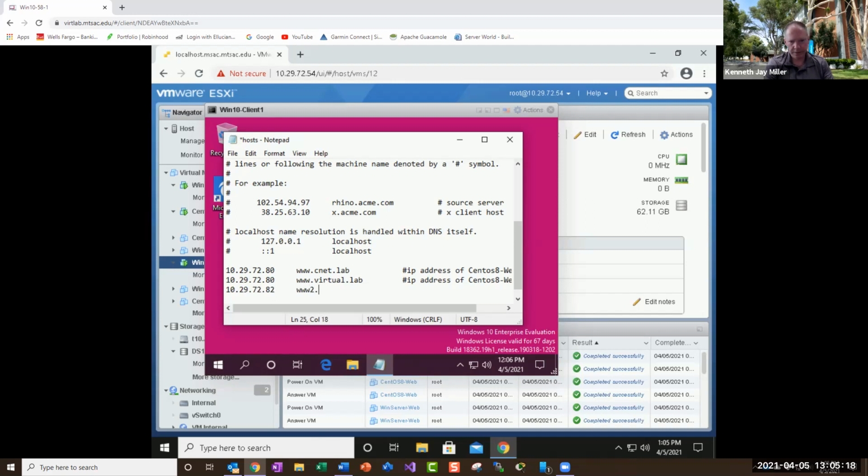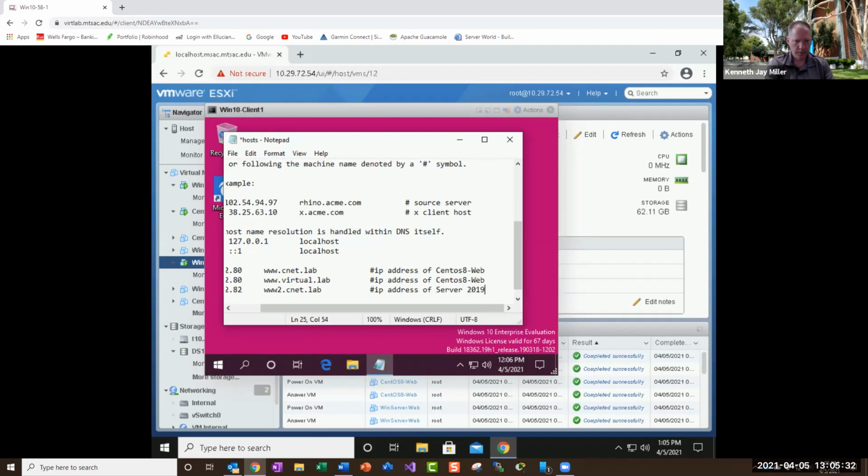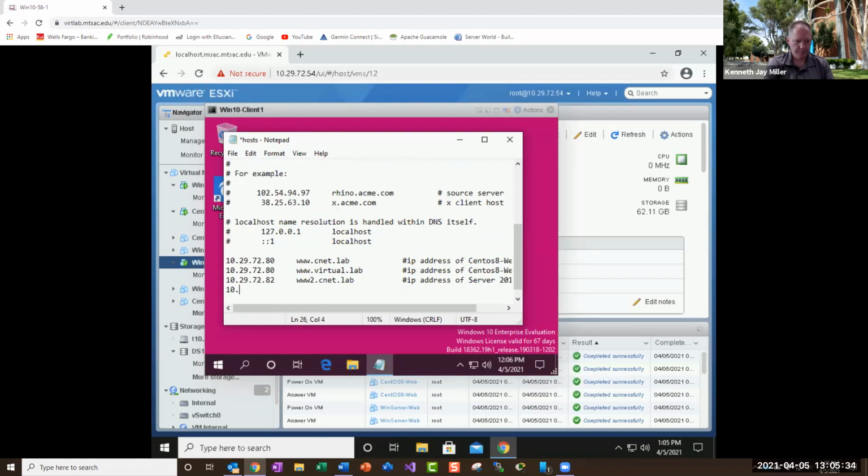I'm going to give this one a www2.cnet.lab, and the same IP address.